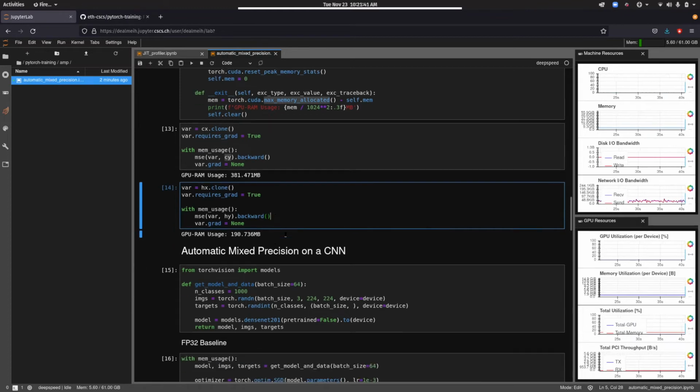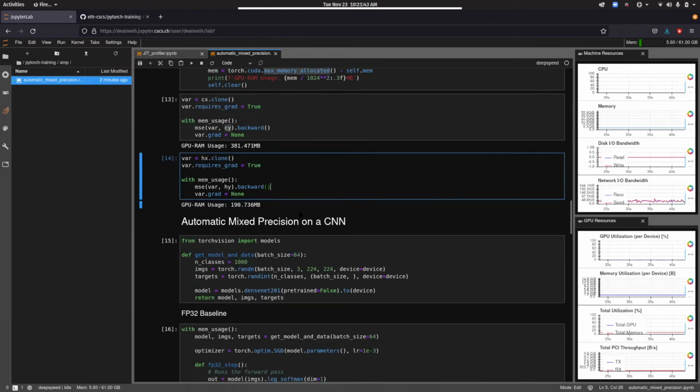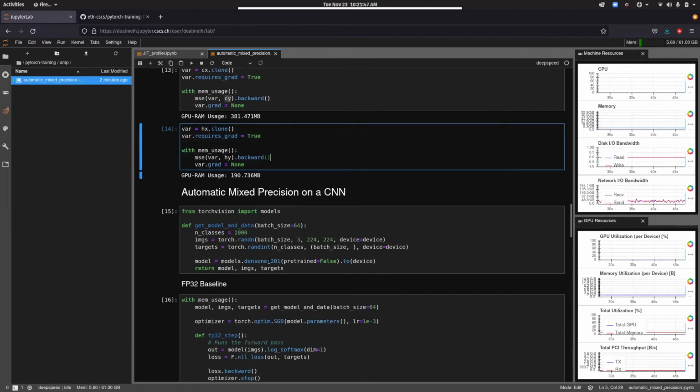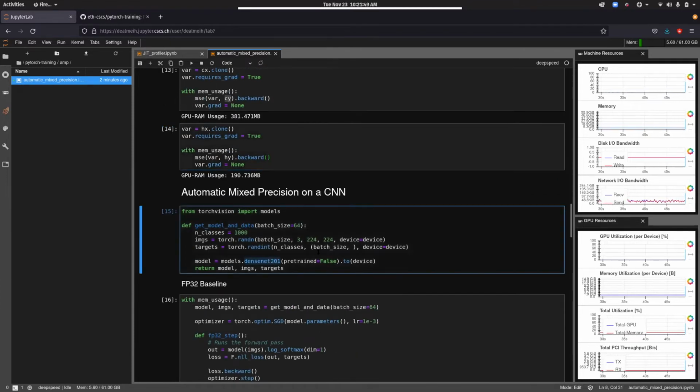And let's see now a more realistic example. I'm using Torch Vision models here. I got DenseNet 201, which is reasonably large. Not massive, but enough for us to see the results.